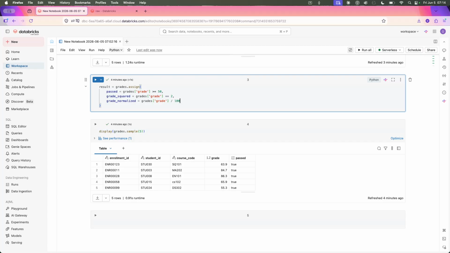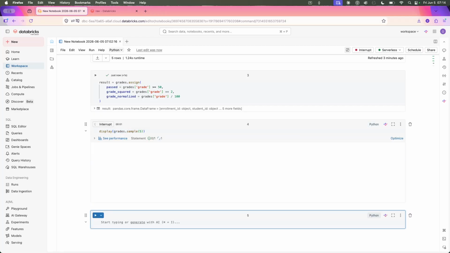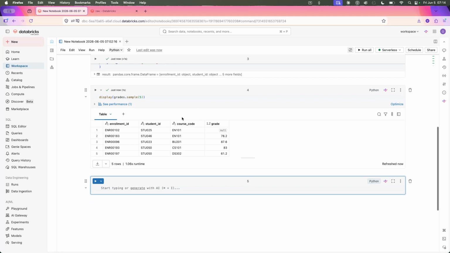Now, if we run this, and if we still take our grade sample, you're going to see that our grades do not yet have the nulls that we have.